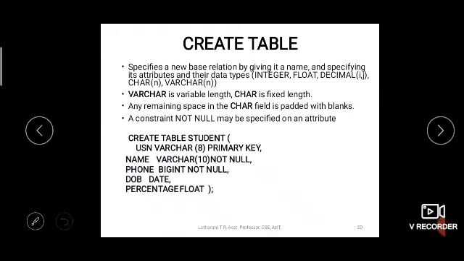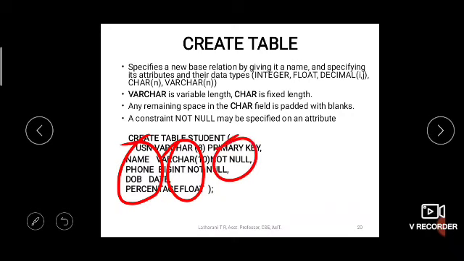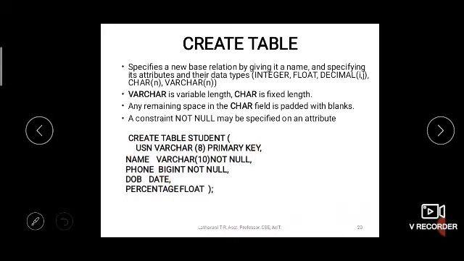Create table student, then give the attributes. These are all the attributes of the student and their respective data types and some constraints. Okay, whether it is a primary key or not null, or we can also give foreign key. So like last class I think it is being told what is a foreign key, that also you can give. Okay, we'll see that later. So this is how you create the tables. Okay, so let us see on Termux how to create a table.